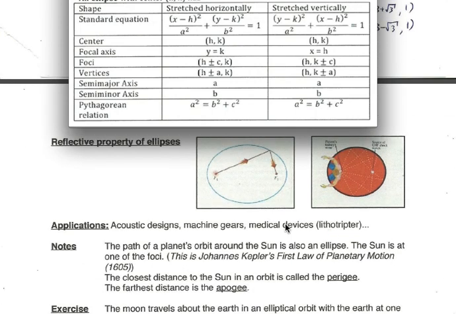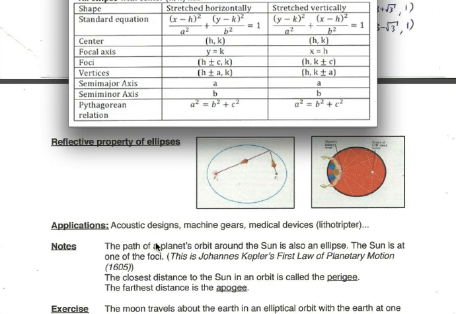Ellipses have an interesting property that we need to understand. The property is represented here. Imagine this was a blue wall and you were standing at one of the foci. If you roll a ball and it just rolls straight until it hits the wall, it will bounce off the wall and go to the second focus. And this works wherever you roll the ball. Let's say I roll the ball in this direction, it would bounce here, and then it would go straight to the second focus.